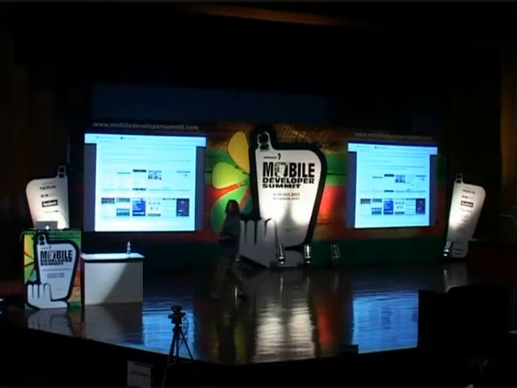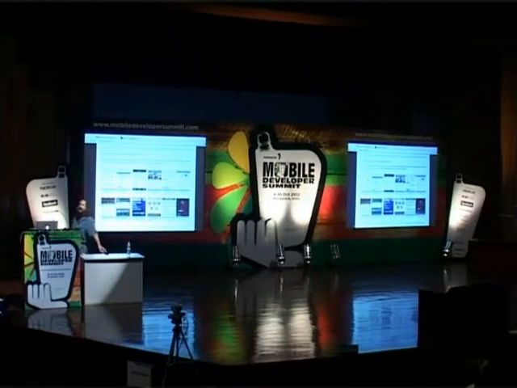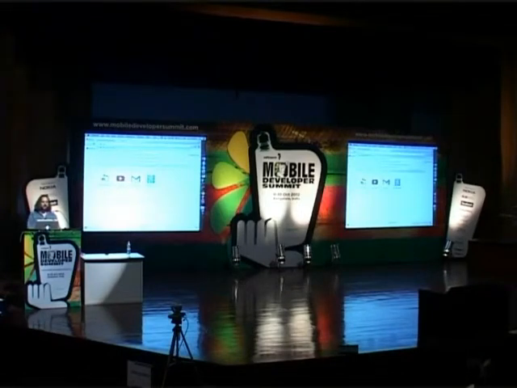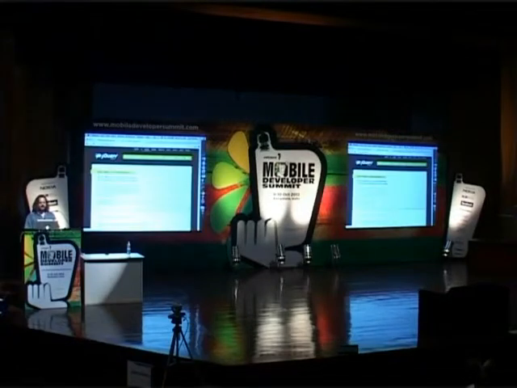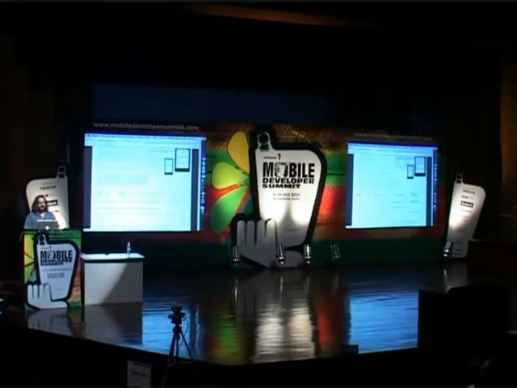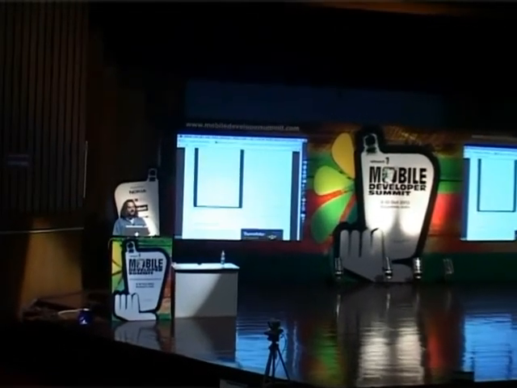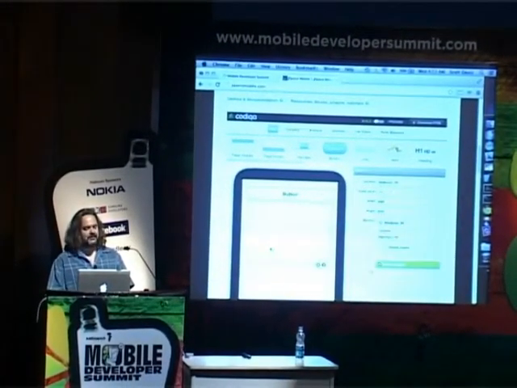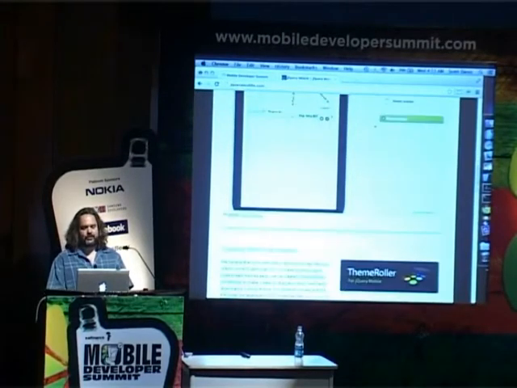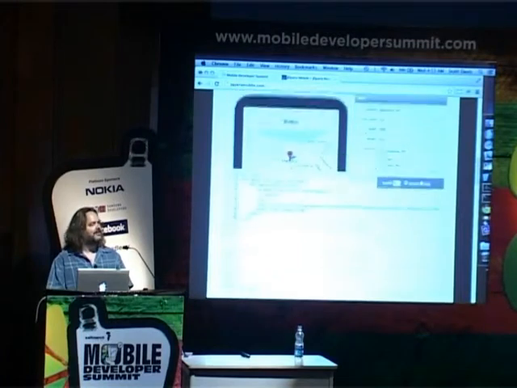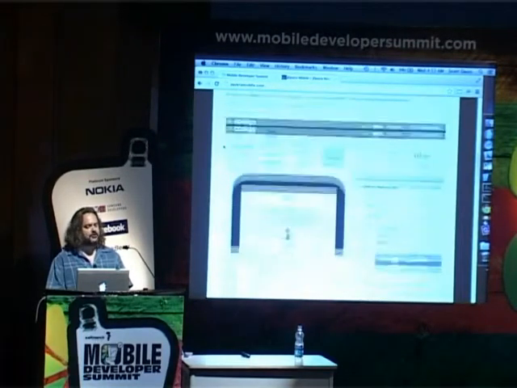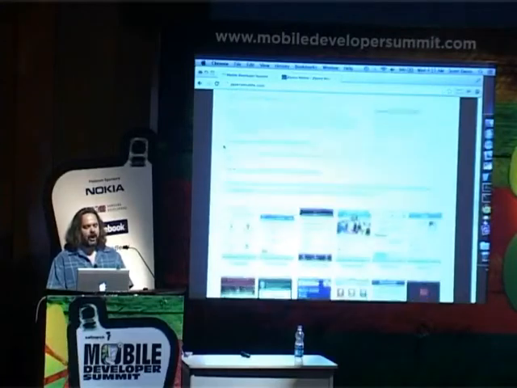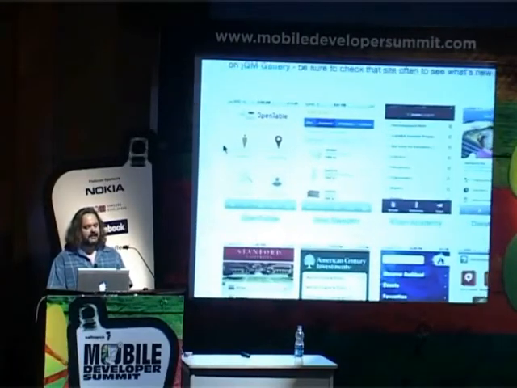There are a number of different websites out there that are using this. And by the way, all of these are screen grabs from jQuery Mobile's homepage. So if you want more information on this, jQuery Mobile's homepage is a great place for you to start. Right up here, you'll see all those platforms. They even give you a template so you could begin dragging buttons onto the template and maps onto the template and things like that. As you begin playing around with this, notice you've got a view source right there. Now, you wouldn't use this for professional development, but it's certainly a great way to get started with these kinds of things.